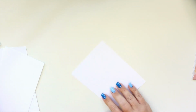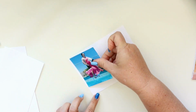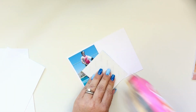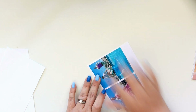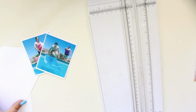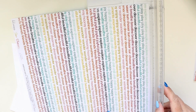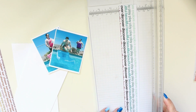I've trimmed my white cardstock down to 4 1/8 by 8 1/8 inches, and then I am matting the photos on some white cardstock as well. I'm using the Scotch ATG gun. Every now and again the adhesive gets stuck on the little roller, and so I was pulling that right off, but it happens. It's just a thing and it's not a big deal. It's easy to fix by pulling the adhesive. All right, so I love the pop that white cardstock gives. It really just makes the blues in that photo stand out.